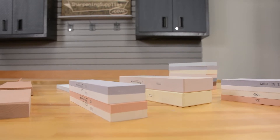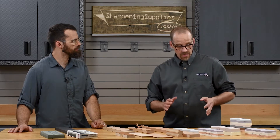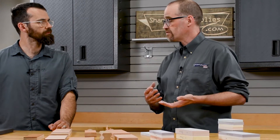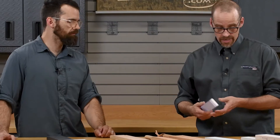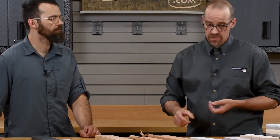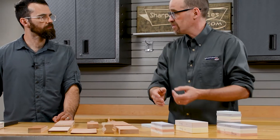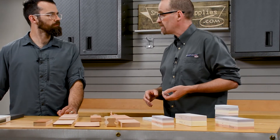What are the reasons for having a range of sizes? It depends a lot on what you're doing. If you're sharpening a knife, where you don't have a lot of contact area with the stone at one given time, a two inch wide stone is plenty. Conversely, if you're doing woodworking tools like planes, many plane blades are wider than two inches, so sharpening on a narrower stone is going to be difficult — that's where the two and three quarter inch wide comes in very handy.